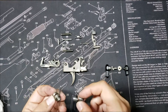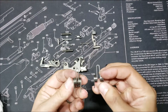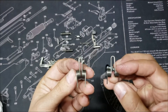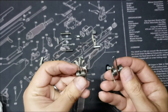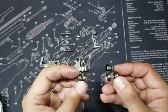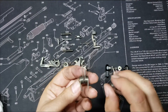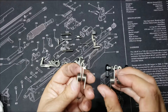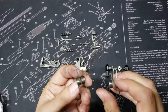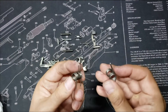I took the opportunity to clean it up slightly before continuing the video. Here we have the two springs. On the right-hand side we have the original spring, which is not strong enough to ignite most 7.62x39 steel-cased black ammunition. On the left we have the new hammer spring, which is quite a bit stiffer and only slightly larger in diameter, but you can see how it pushes itself back together — it does look slightly different.